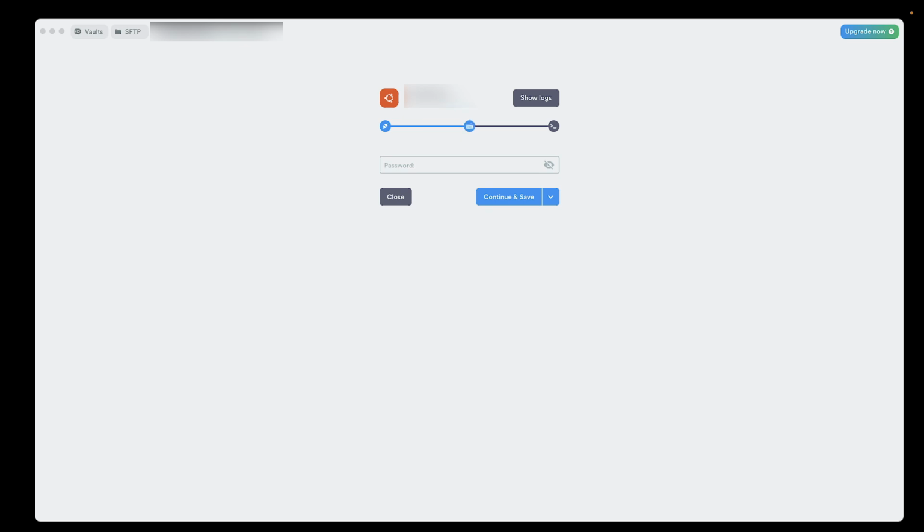Okay, so the connection to my VPS has failed because the root user has been disabled.